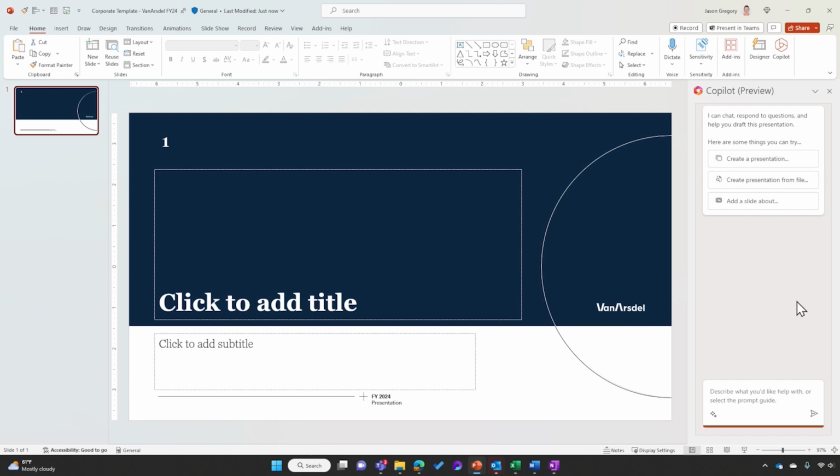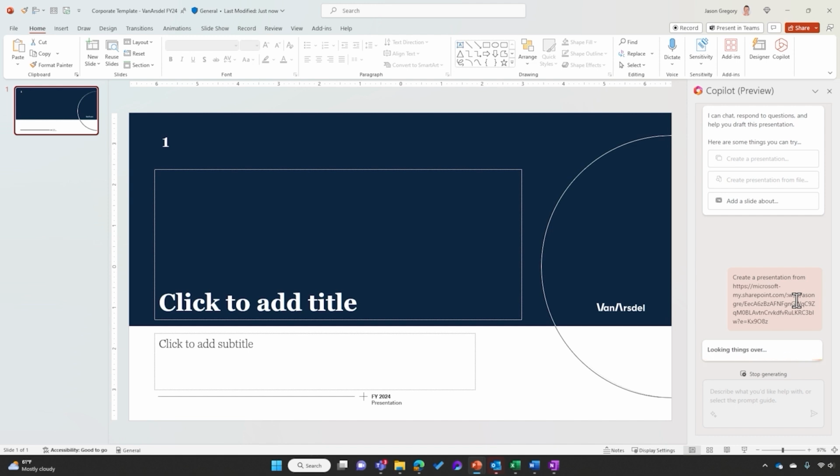So let me ask it to create a presentation, and I will include a link to that document that I just created. And now Copilot will do its magic. Now what it's doing is it's analyzing the entire Word document. Of course, the document had 10 steps, so in some ways it's already got a head start and it will logically use those 10 steps as slide titles.